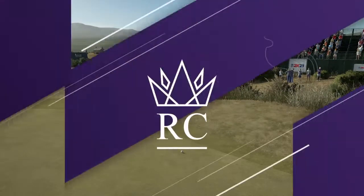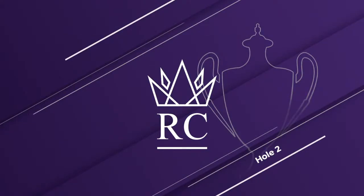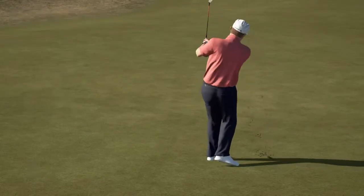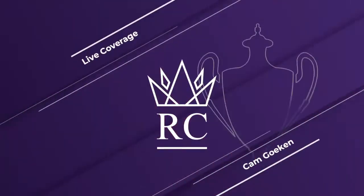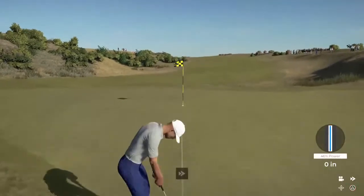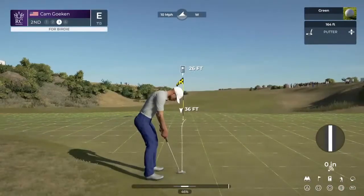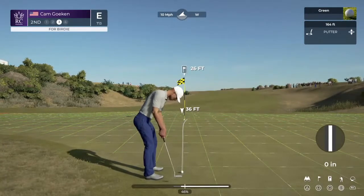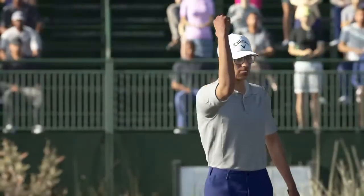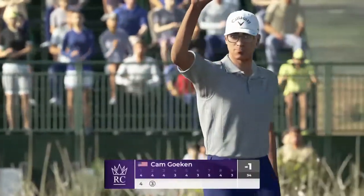Let's have a look at Bryson DeChambeau's effort. Getting ready to play their third. Straight downwind, tough to put a lot of spin on it and hold the green. Let's get back to it, shall we? Scorecard filled with threes never hurts. Good putt to make this. Oh, this looks pure. Now that's a good putt to hold any day of the week.